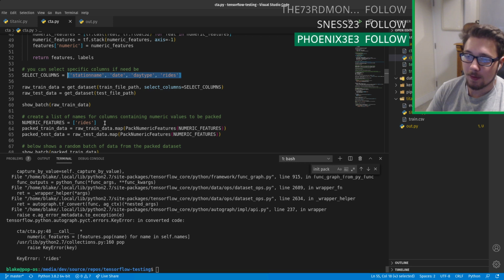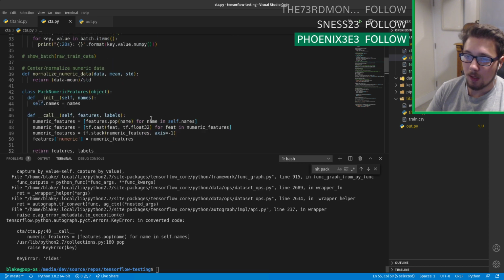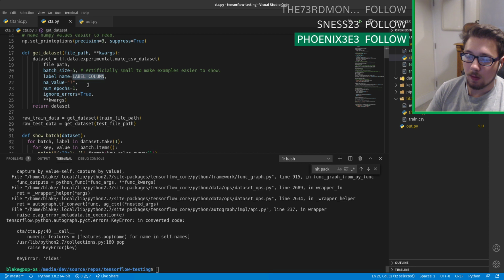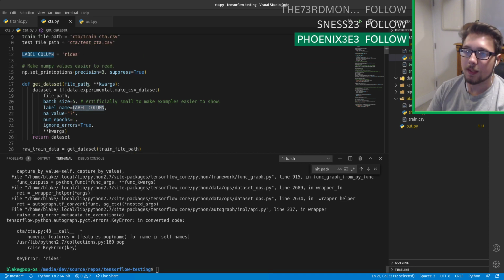I almost feel like we don't need to add rides to numeric features because we set rides as our label column. Meaning that's... Oh, but that makes no sense.